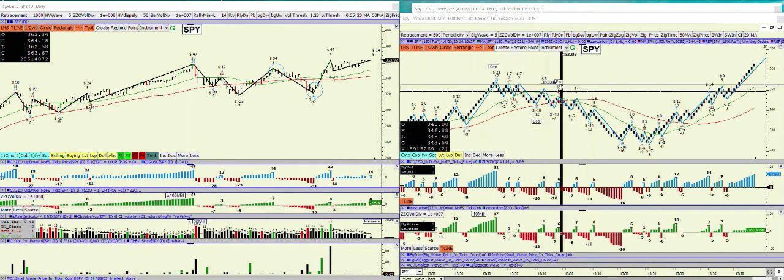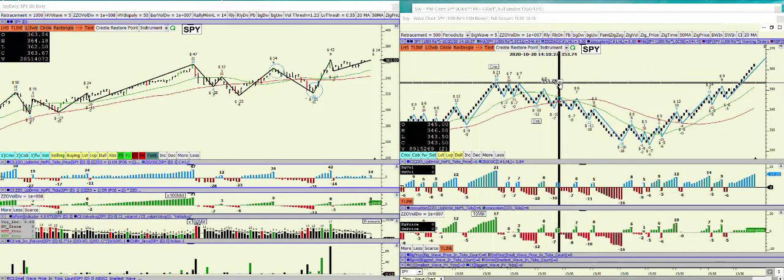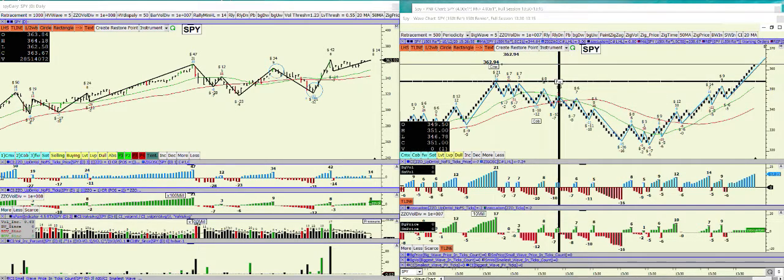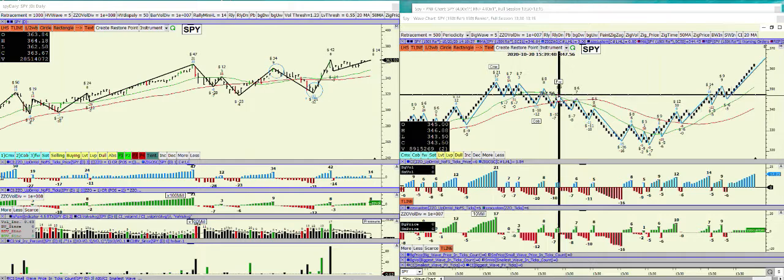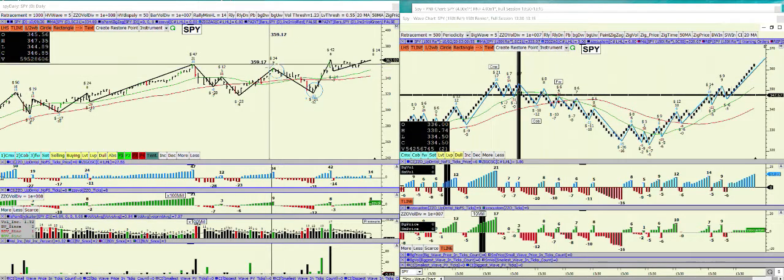It's what we call feather's weight, as Weiss calls it, or other people call it something else. Doesn't matter. LPS, LPSY, whatever you want to call it, lack of demand or whatever. The whole thing is its weakness. It's a weakness of demand. What happens after the weakness of demand? Supply comes in and then the trend goes down. All right. So that's what happened. That's how this turn happened.